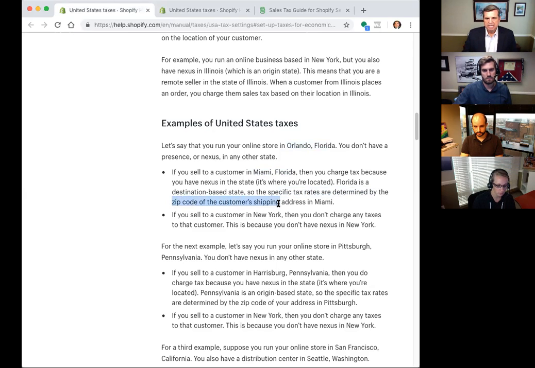Now, a 5-digit zip code, even in this scenario, is not perfect, right? You really need the rooftop address, exactly where they are, because even a 9-digit zip code is not perfect. But a 5-digit zip code is really kind of like, yikes. You can have variations of 1, 2, 3% in there, but it's good enough for most sellers.